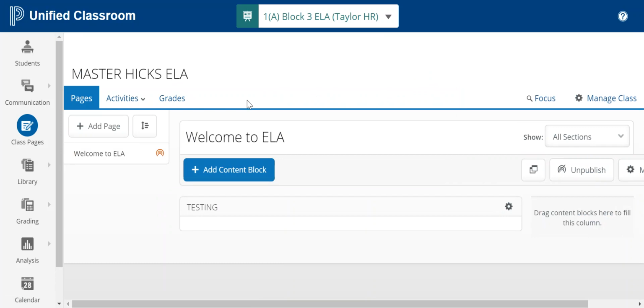So you can play around with it a little bit, make sure that everything is in fact linked, but now you're ready to go. Now any changes that you make to this page will be linked to all of your classes. Just make sure that you have all sections here. And when you are ready for them to actually see it, make sure that it is published in fact for your students.